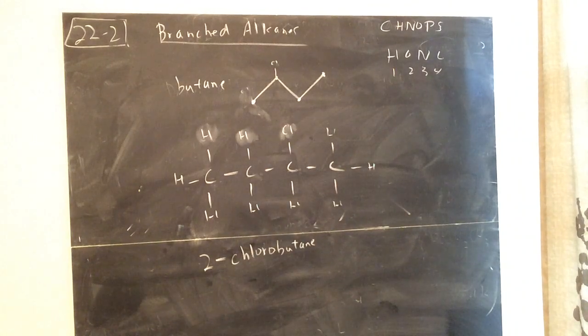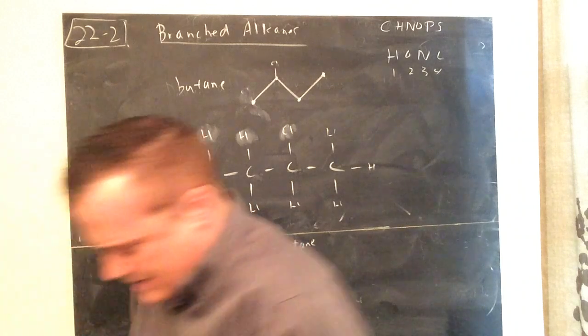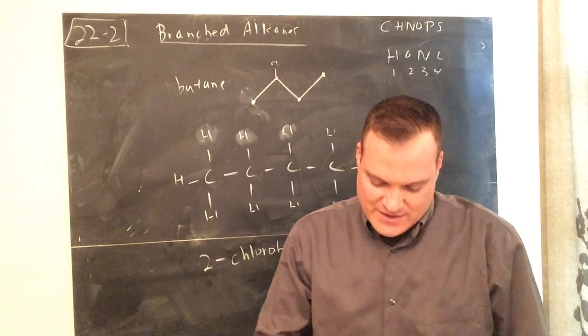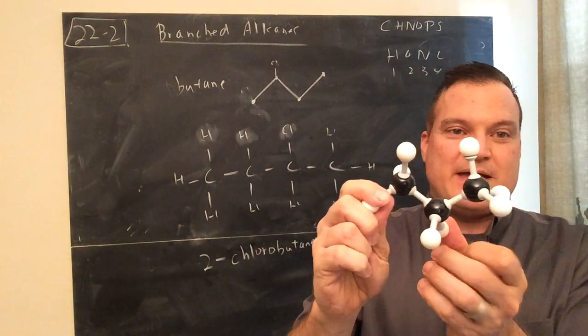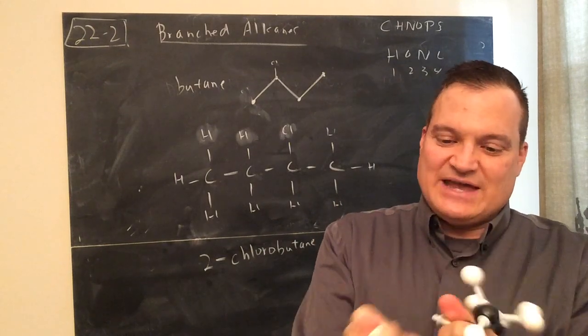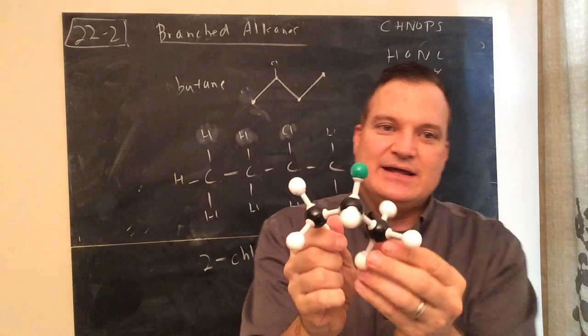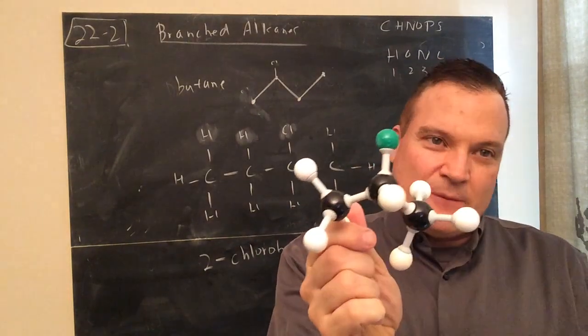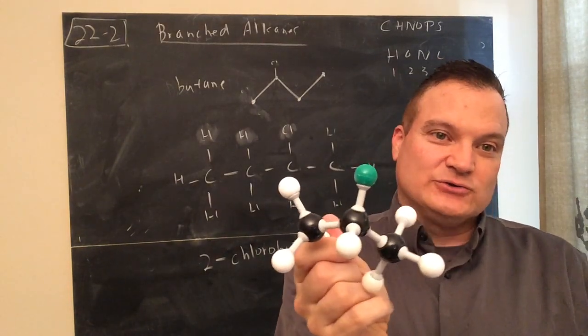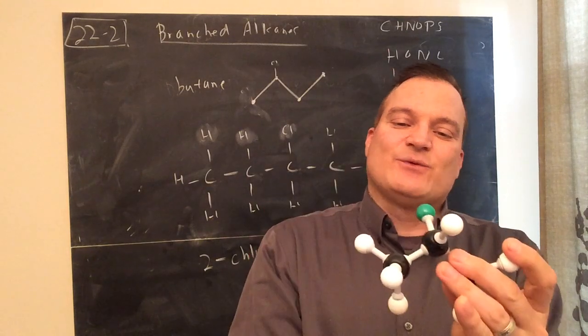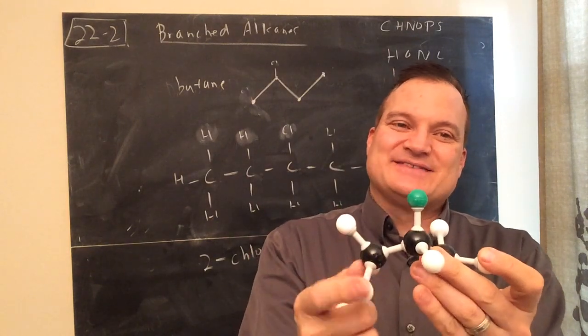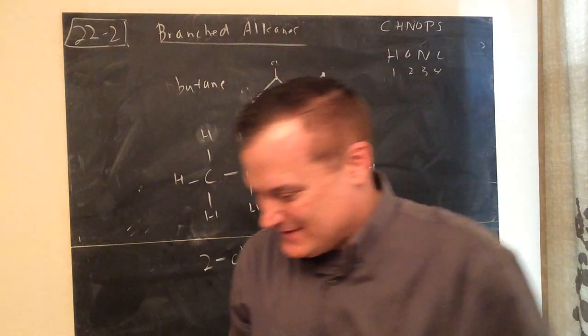Oh, and I actually could make one here. I didn't know this, but I'll show you. And I'm tearing up my chalk. Okay. Well, anyway, this is actually propane. So watch this. If I put a chlorine, the halogens are often green, that would be 1, 2. That would be called 2-chloropropane. 2-chloropropane right there. It doesn't work too good on this one. I was about to say, if I turn around the other way, it's still going to be that.